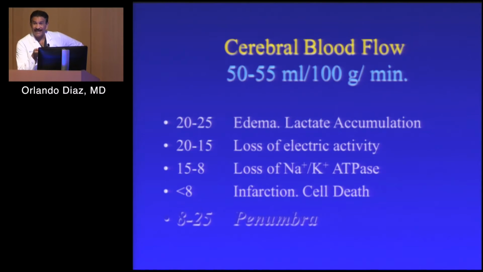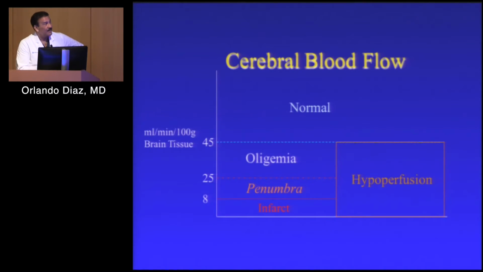But less than 25 is hypoperfusion. So there is less blood, less oxygen. The brain is very sensitive to oxygen and to hypoxemia. Less than 25 is not good, but the worst is when the brain has less than 8 milliliters. From 8 to 25, we have hope. We can fix the problem. If the patient comes when there is less than 8, it's too late. How can it be determined? 50 is the magic number.